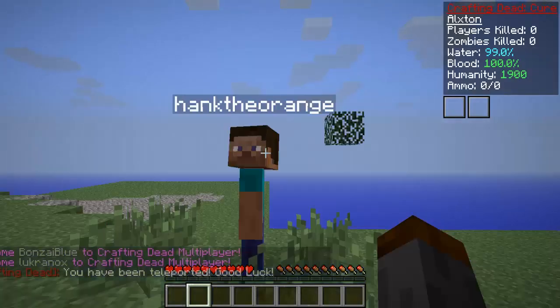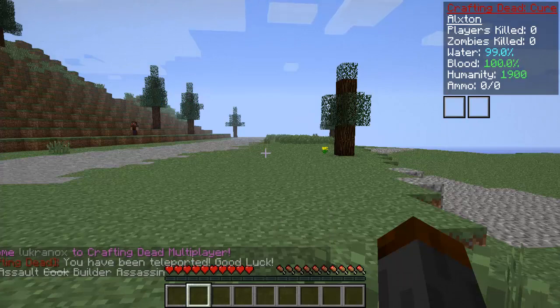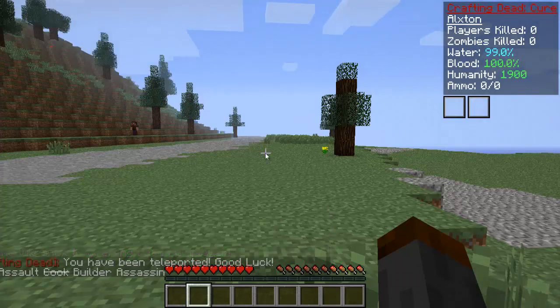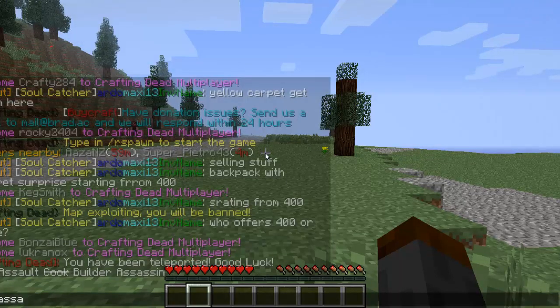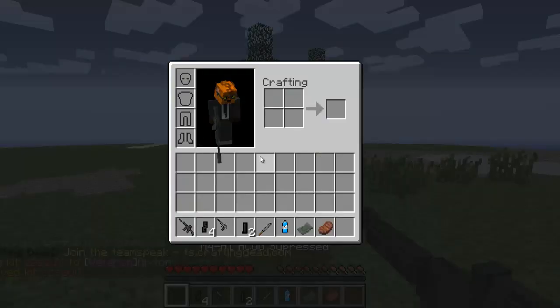See, this is what I don't like. Some people just kill you instantly. So let's do dash kits, and let's see what kit we can use. We can get the assault kit. Dash kit, assault. Boom! So now we just got our assault kit. It's up and running. It's good. We're set to go. So there's really no worry to do.